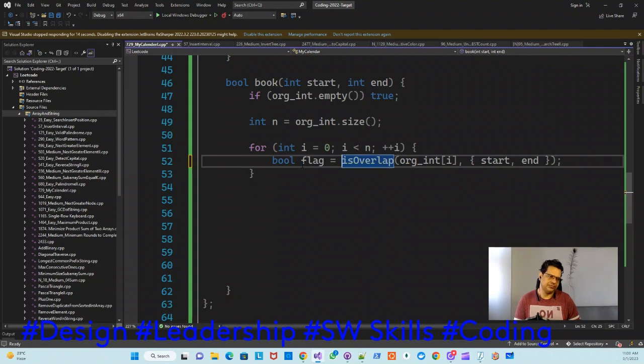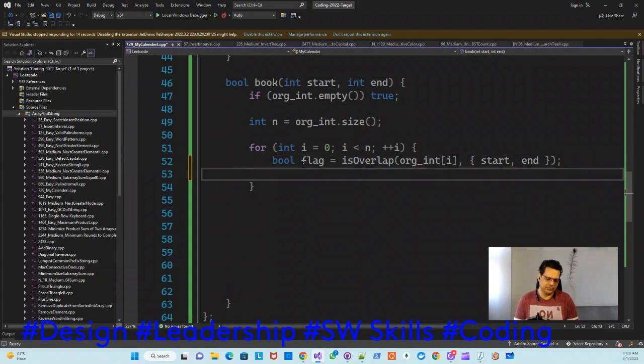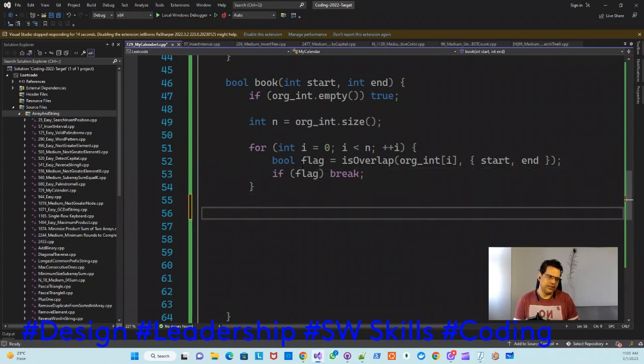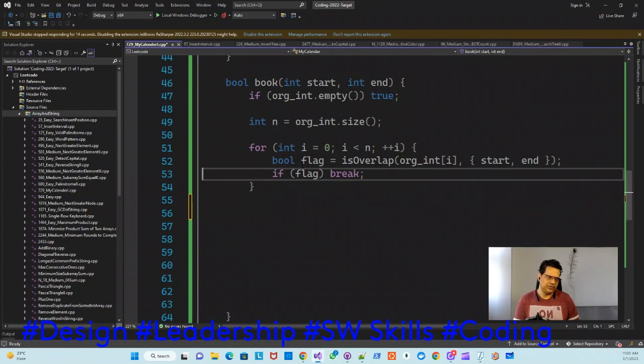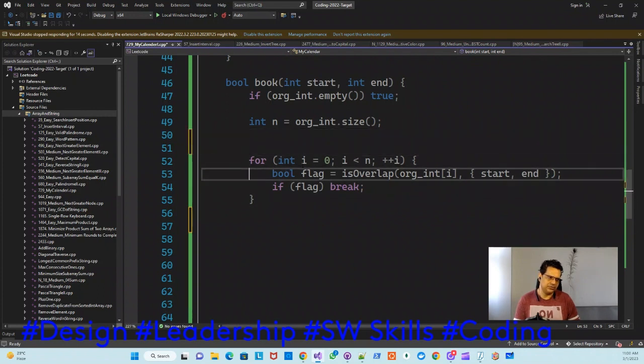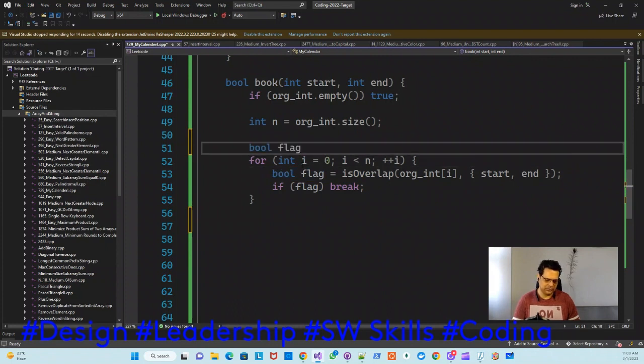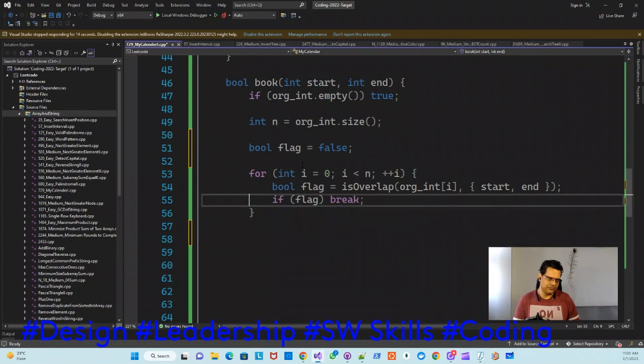So if overlap is true, then flag is true, break. Once it becomes true, break. And then every time you have to go for this value, bool flag is false. And also before break, I mean, it overlaps, right?